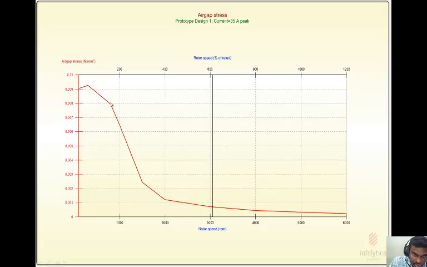This is because at each rotor speed the current value decreases, so the stress also decreases.